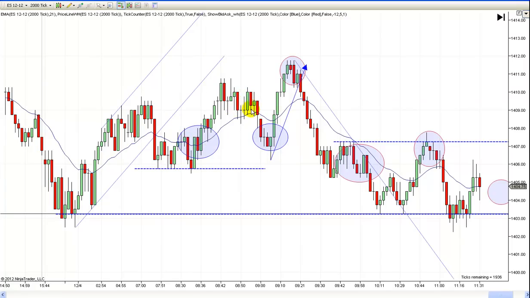Again, you kind of got this working back, and you got a failed second entry long here. It's possible you might have gone short there, but look at all these overlapping bars, all these dojis. It's just not a really good setup. And even though it would have worked, I didn't mark it. I didn't take it. It wasn't worth taking. And you see what happened. Even though it would have worked, it suddenly gets down here and it snaps back.